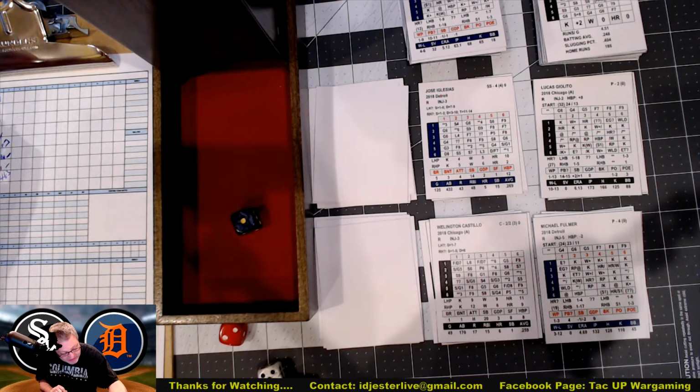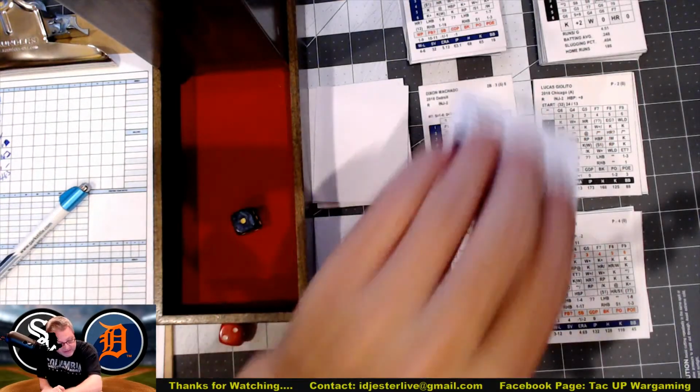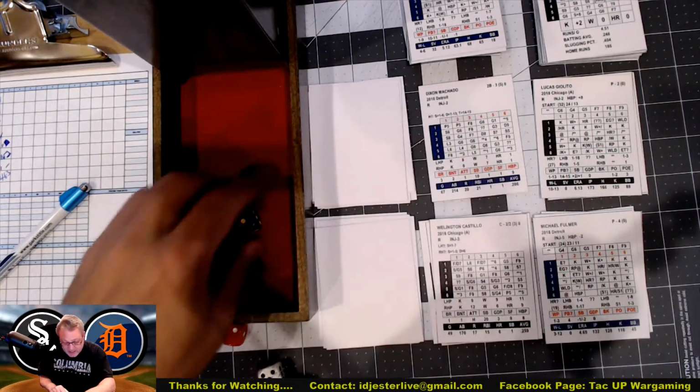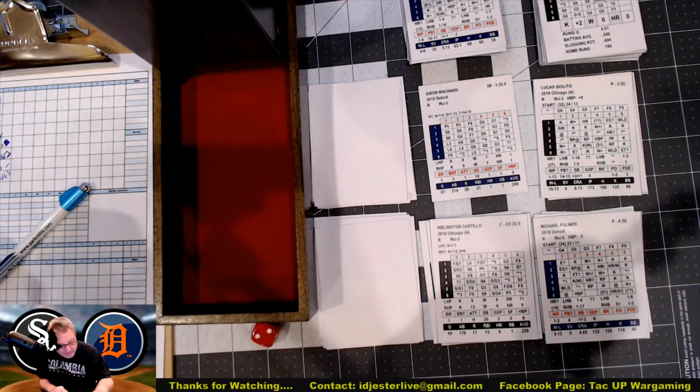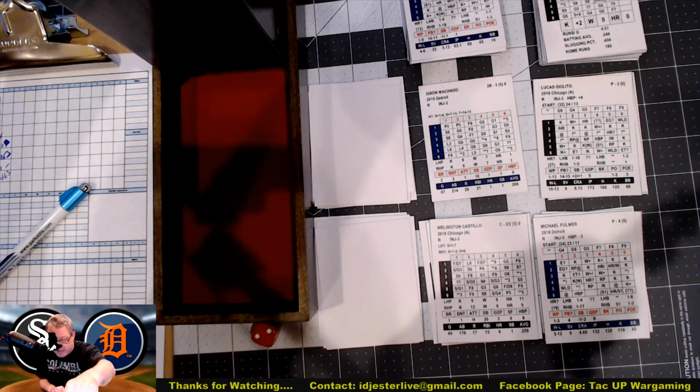And coming in to score on the play is going to be Victor Martinez. And going to third base is going to be James McCann. So McCann's on third. And everyone else is off the bases. So now with 2 outs, Dixon Machado. Big play there by the Sox. They needed that one.